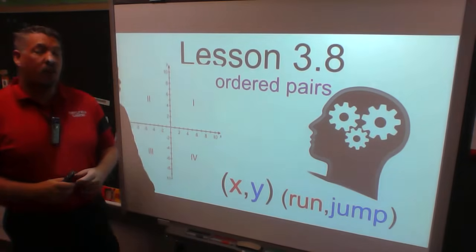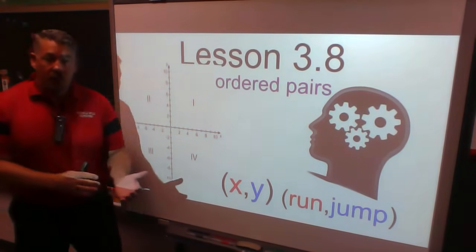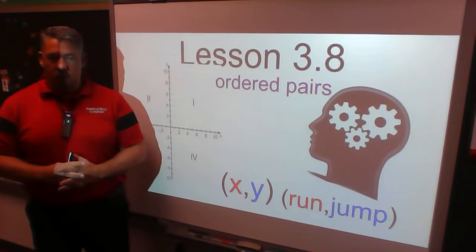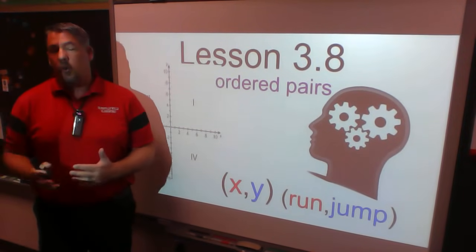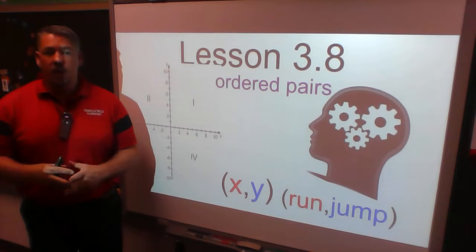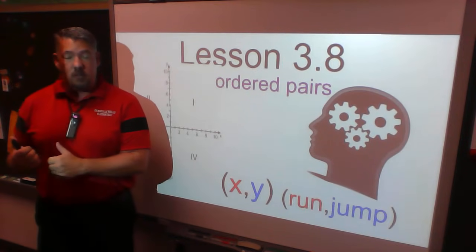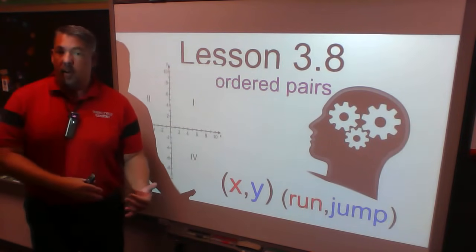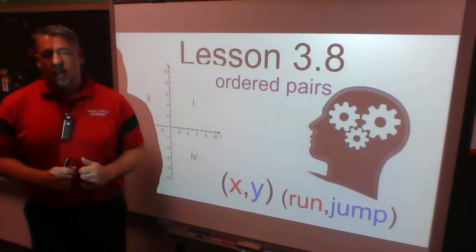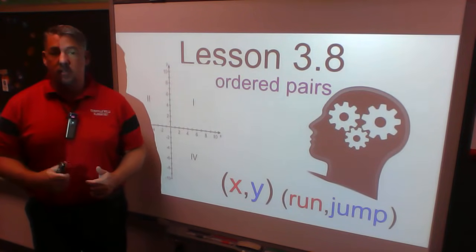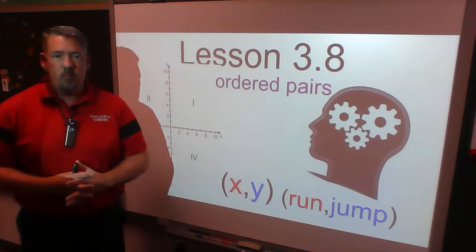Moving on to chapter 3, now lesson 8. Piggybacking on the idea of coordinate grids. Now, coordinate grids or coordinate graphs is what we did in lesson 3.7. Things, once again, that we didn't know we learned across the hallway. Some of you came over here in 6th grade like, yep, I remember this. Some of you, I didn't get it so much. So we went over it in lesson 3.7.